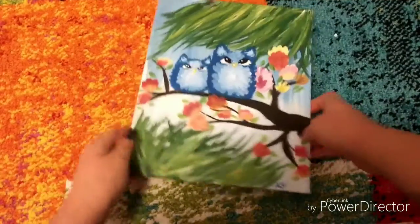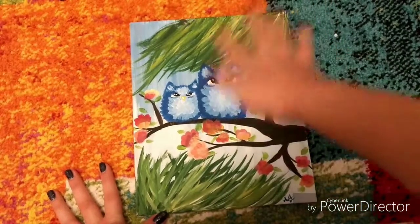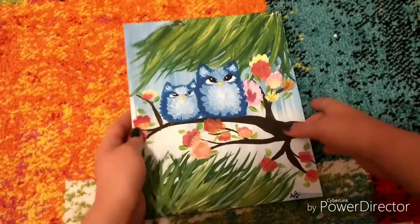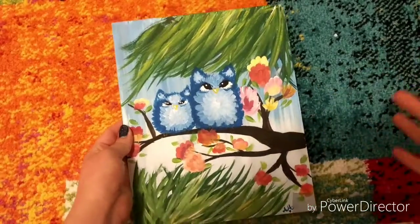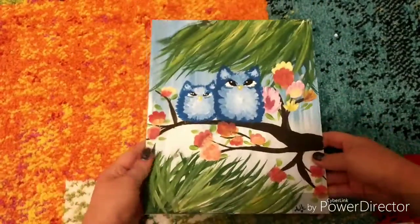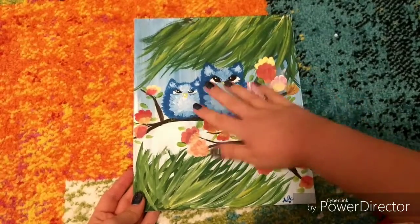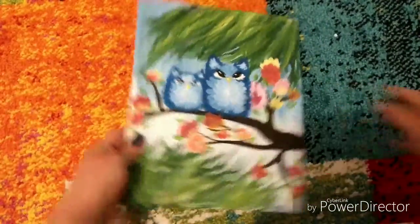This next one is again a tree-themed one. It's like a mom owl and its baby. I really like the leaves — I wasn't really advocating the tree until I added the flowers on it. You can see there were some mistakes on the canvas itself, but I love the background and how it really makes the whole thing pop. If you can't tell, they're in the rain getting covered by the trees. I feel like you gotta tell a story about the canvas.